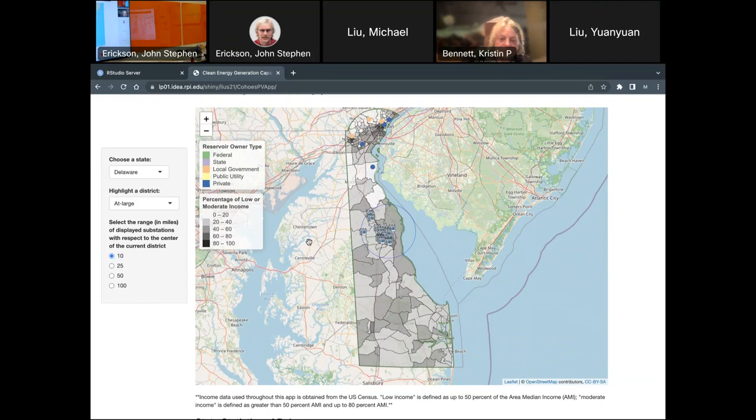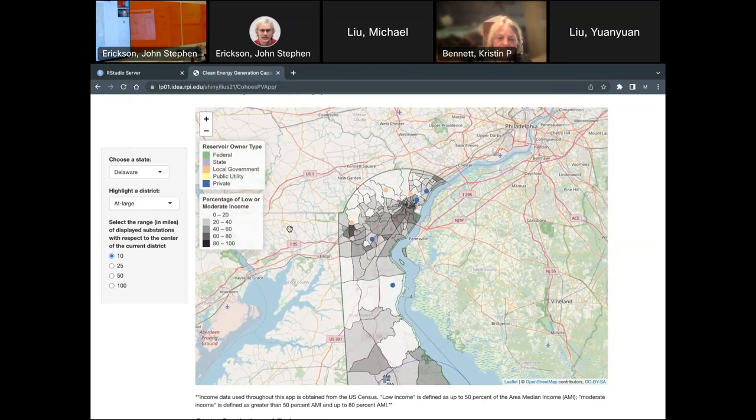Oh yeah, so Delaware, I learned geography. So the at large congressional district of Delaware, which is basically the entire state, is actually this semicircle. And that is for real. Yeah, when that showed up, we were looking at that going, no freaking way, there must be some kind of bug. This is crazy. We looked it up, and that's exactly how it's defined.